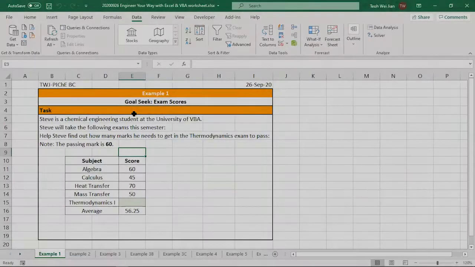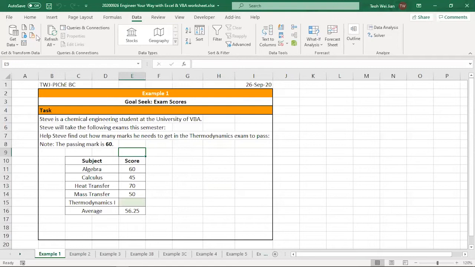So what I'm going to show you now is what you call goal seek. Let's say I have an equation, x plus 2 equals 4. So what is the value of x? Some of you might say, hey, this is easy, right? The answer is 2. But what if the function is something more complicated than this? Then it's not that easy to solve.